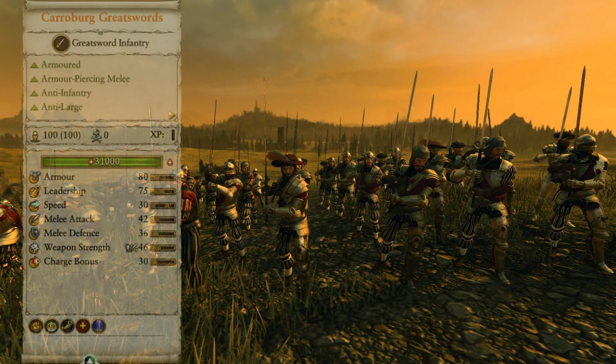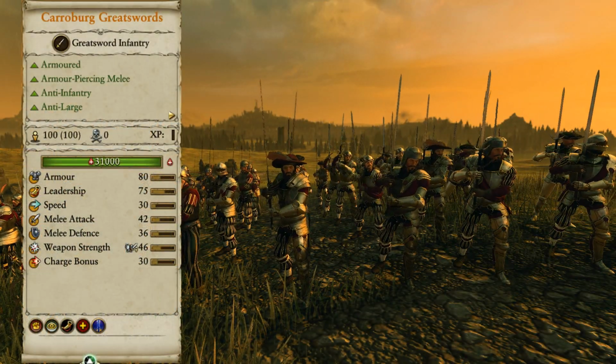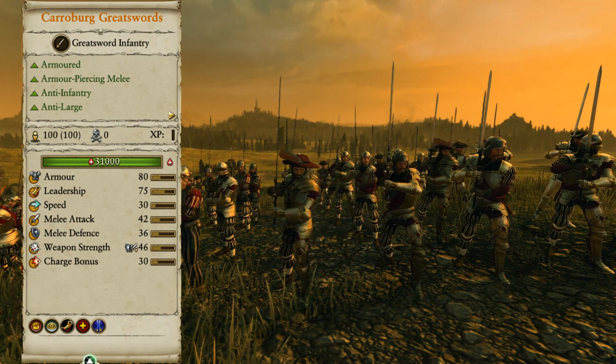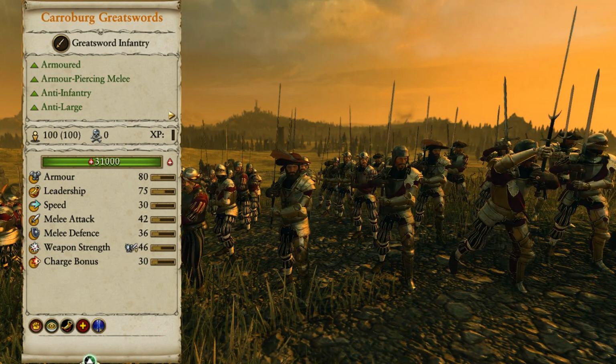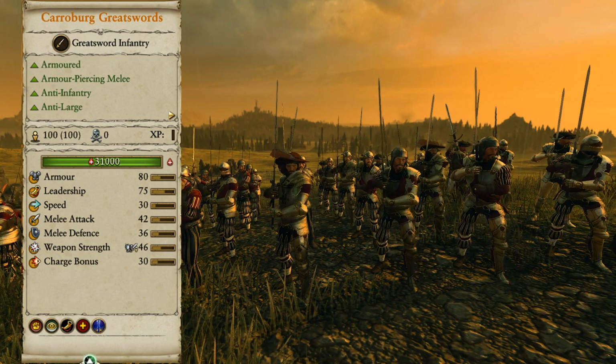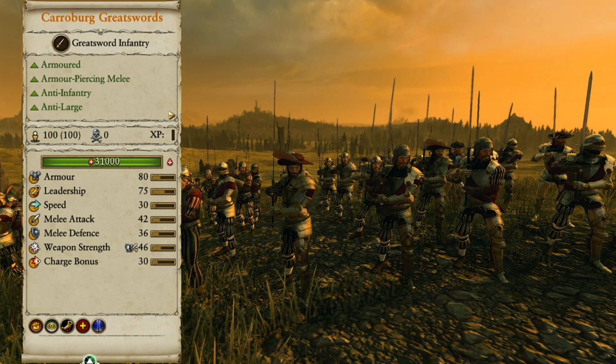An elite Empire unit now, the Carroburg Greatswords. Famous in the Empire and from the province of Reikland. They have struck down many elite units in the time from Minotaurs to Demons. A rare hybrid unit, which you may never have seen before in vanilla, or in mods in general.